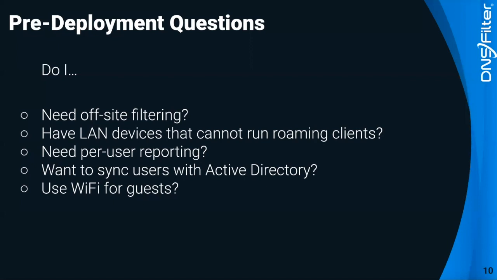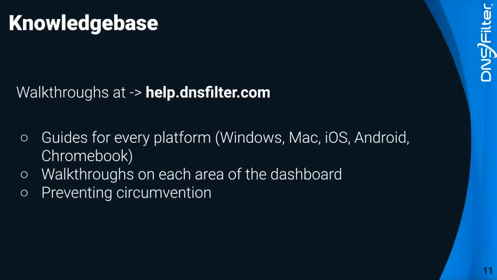So in this case, having run through all these questions, I'm going to install the Windows roaming client. I'm going to deploy the AD sync tool, and I'm going to set up my guest Wi-Fi APs and my normal network to have a blanket policy network forward. So I'm going to be looking at network forwarding, the Windows roaming client, and the AD sync tool. So there's an example scenario.